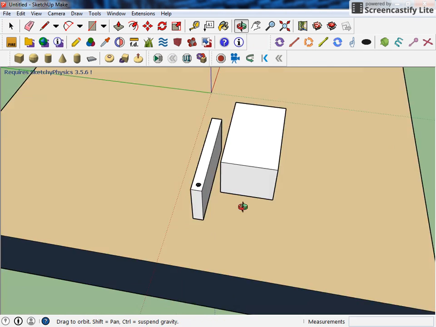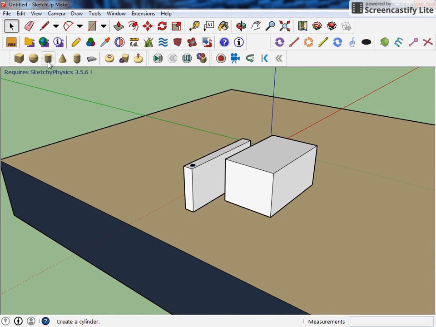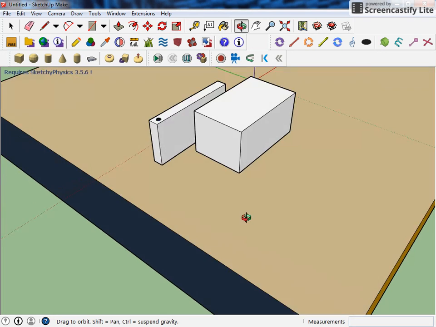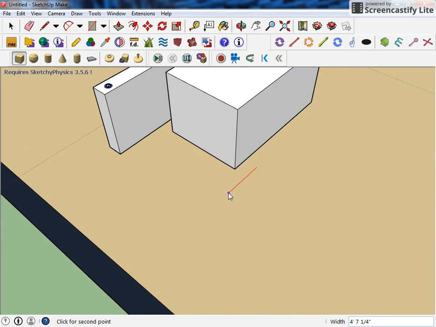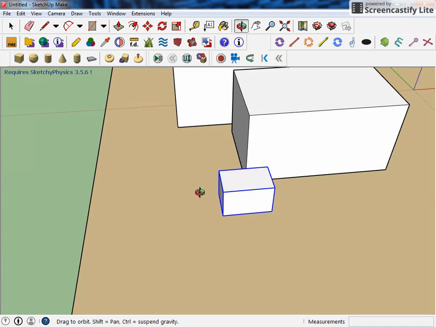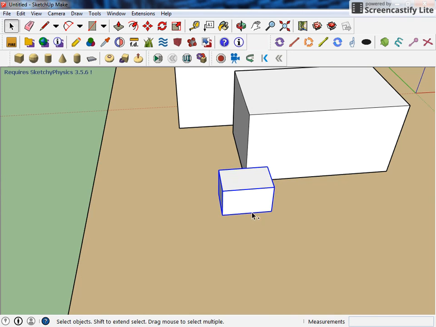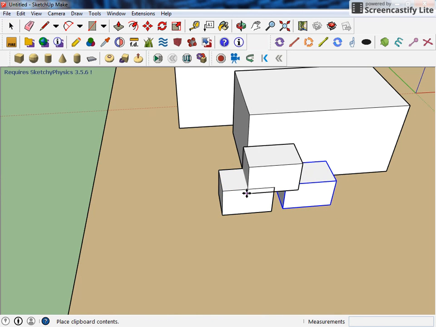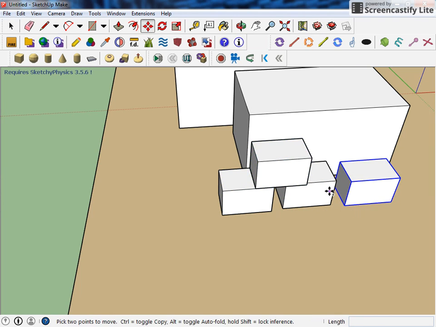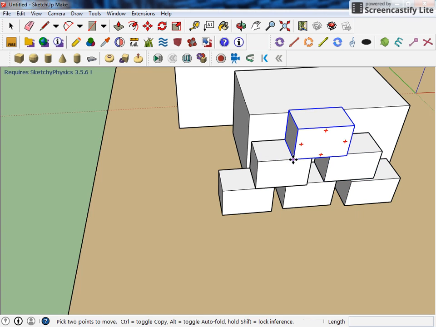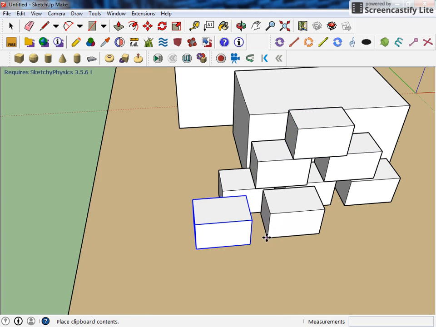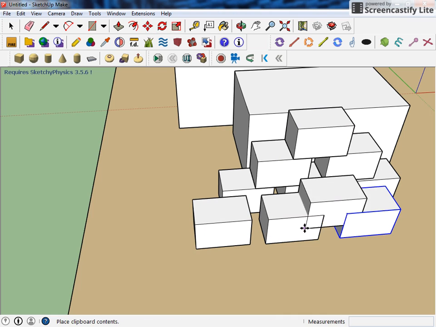So I'll reset that. Maybe now I can make it destroy a whole bunch of other things when it spins. So what I'm going to do is build a box. I'm just going to copy and paste that box and build a wall here. Maybe I'll build a wall in front of that wall.